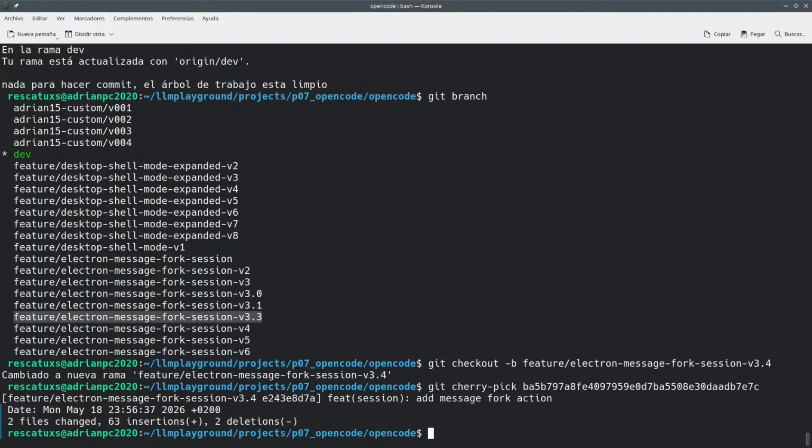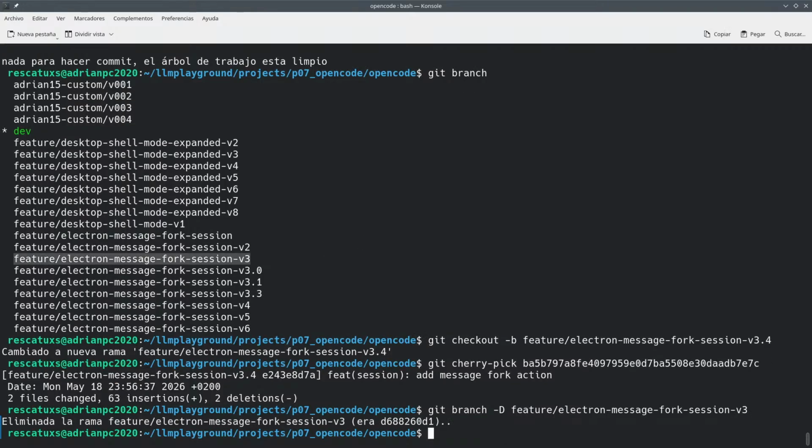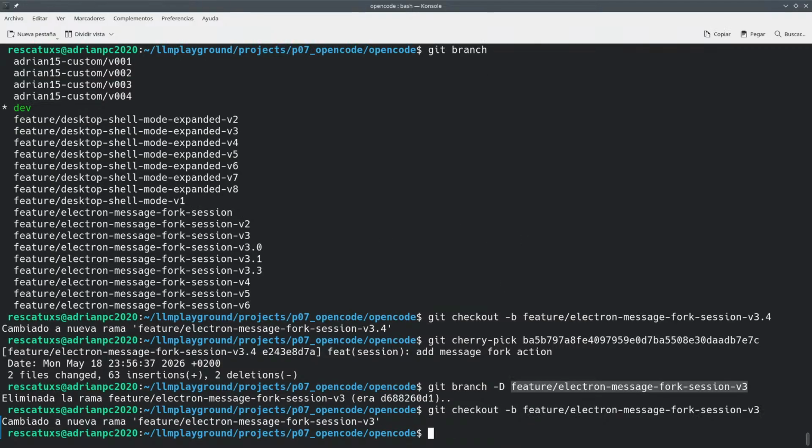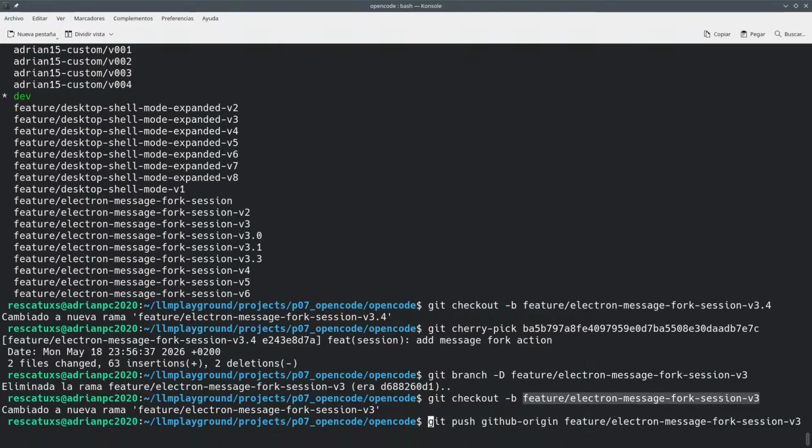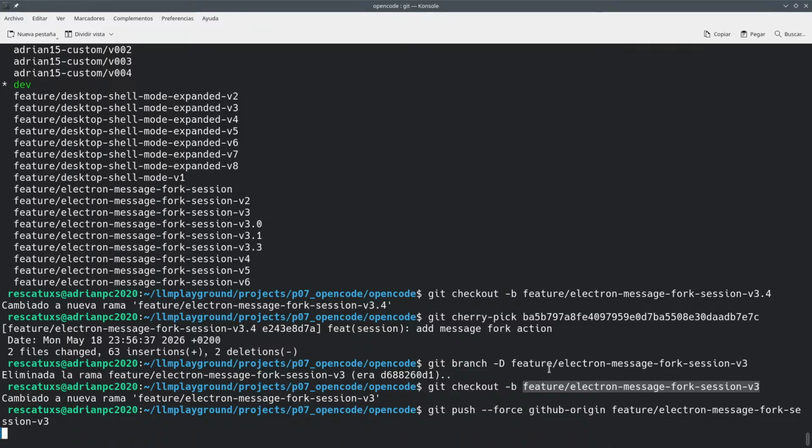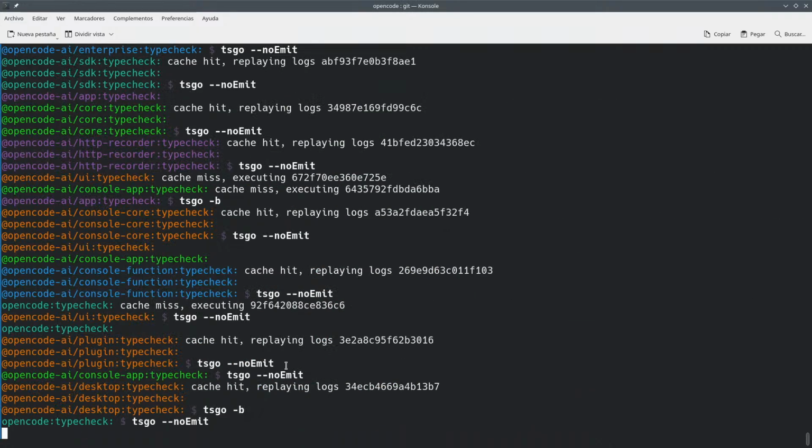Now I should be able to delete the version 3 branch, create from this one version 3, and push to GitHub origin feature with a force, and that should do it. Hopefully I can have a PR that works as expected.